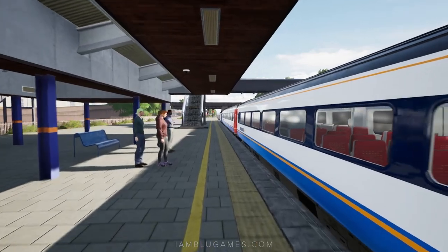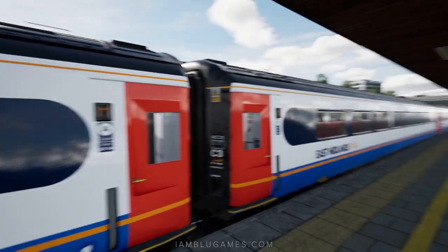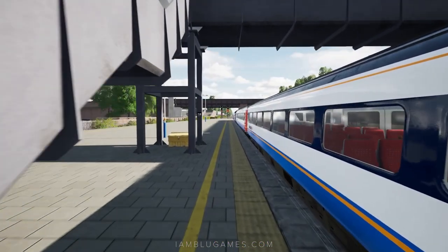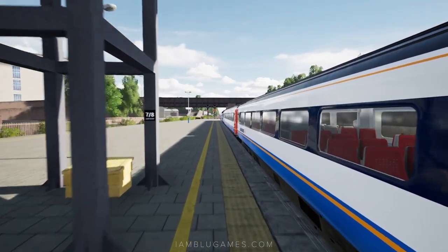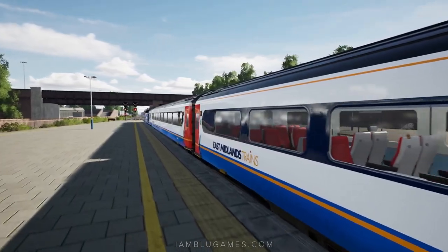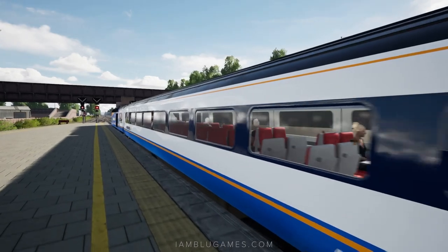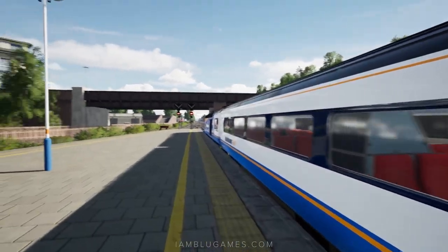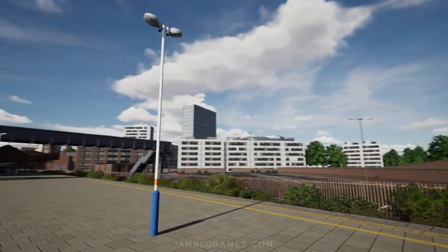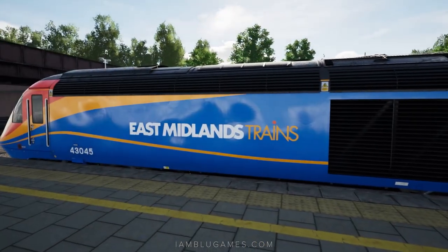This is our ride. We'll be taking this train down to Nottingham. It's about a 30-minute drive, or expected to be a 30-minute drive, depending on if we get all green signals or if we have to stop anywhere. We do have three actual stations to stop at along the way. But other than that, hoping for a smooth drive today. It's a beautiful day, partly cloudy. Sky looks really nice. I have to admit. All right, here we go up to the front.